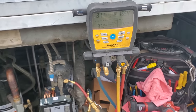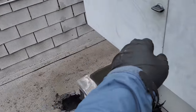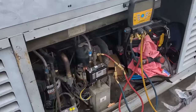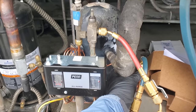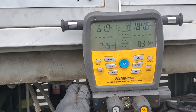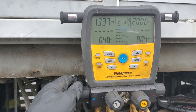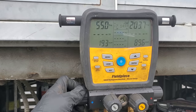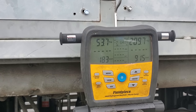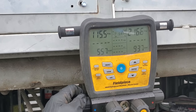Just to verify the scale accuracy, I weighed the cylinder by itself, subtracted the total weight, and confirmed it was nine pounds recovered. I'm going to push that in there and then start it up. She took about seven pounds without turning it on — it's been sitting about four minutes. I'm going to fire it up and finish charging. Waiting for the pressures to drop and starting to add gas into the low side. I don't expect it'll take the full nine pounds back because there's always going to be remnants in the tank — by the time you suck in what you can, you can only get down to the lowest running pressure, and there's always going to be leftover refrigerant — about half a pound.